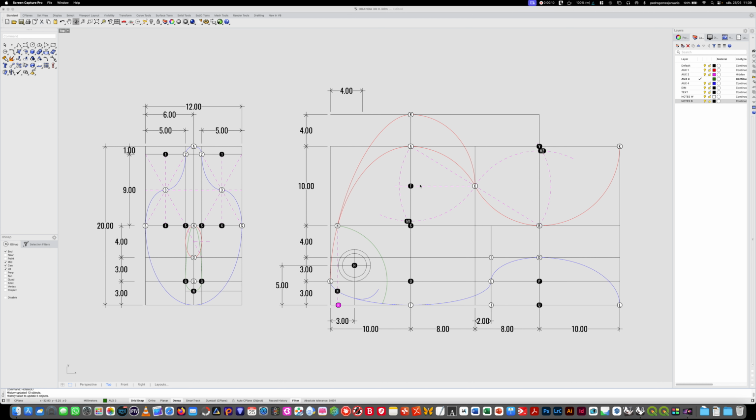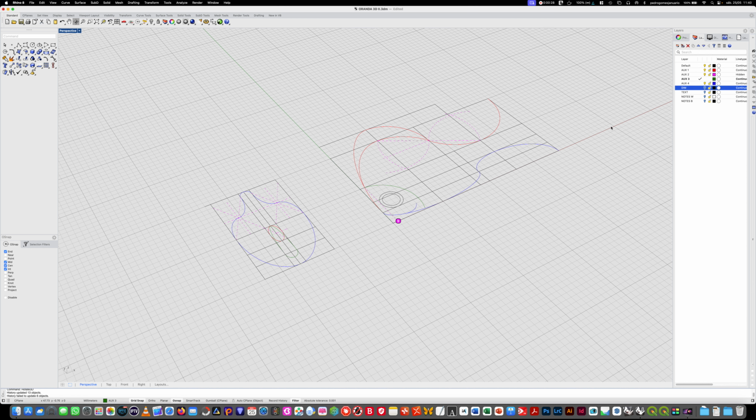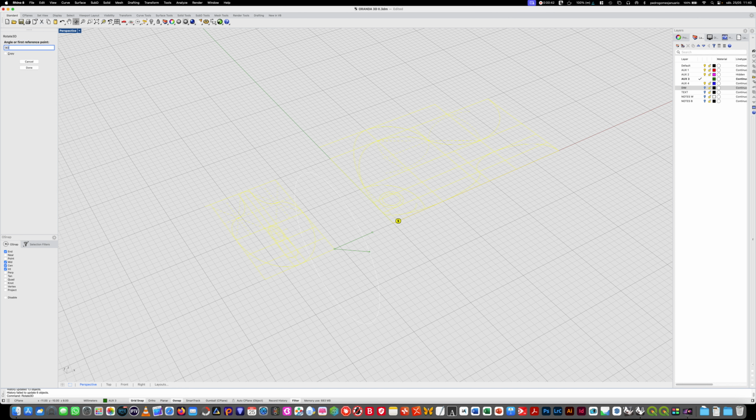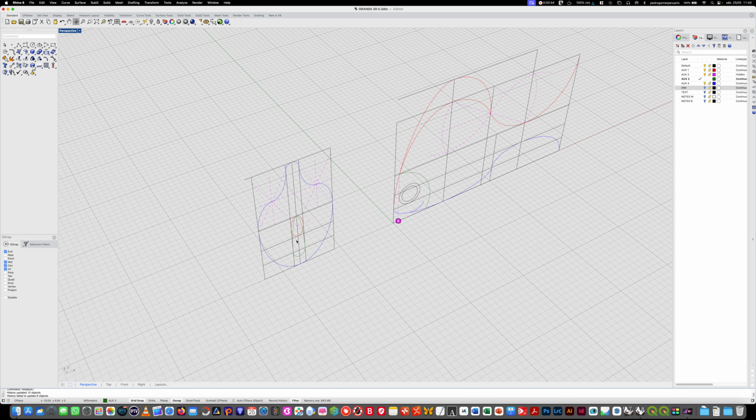Here I'm going to hide our nodes layer and also the text and the dimension, so I only have auxiliary layers. I'm going to rotate 3D all my 2D drawings. I'm going to use this x-axis defined by 2 points and 90 degrees. Okay, I'm going to rotate now a normal rotation.